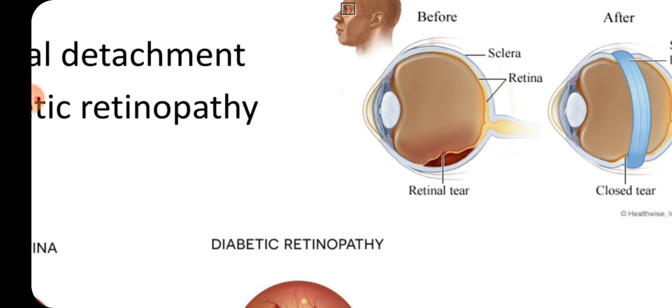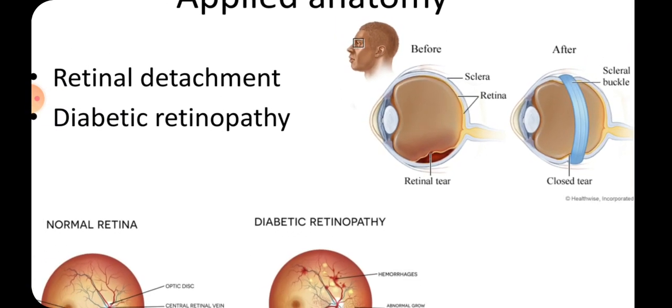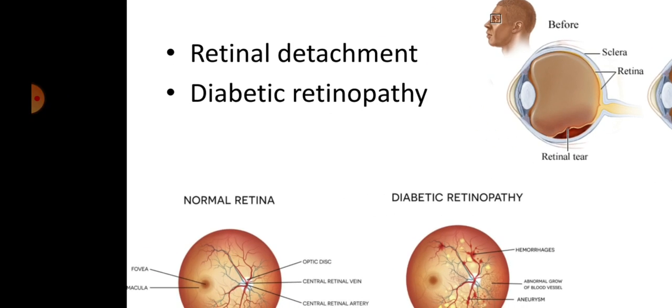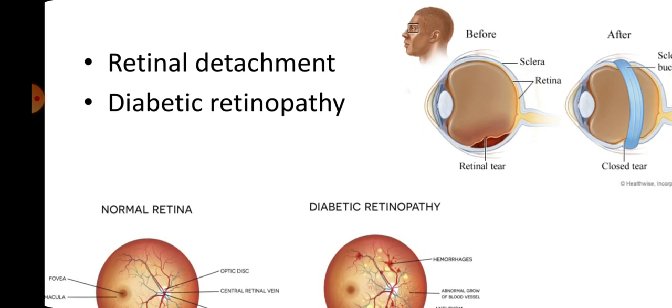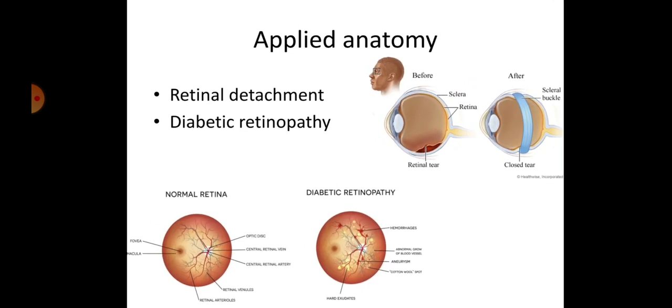Actually it is not retinal detachment, it is an intra-retinal detachment, because 9 layers are separated from the first layer. But generally it is called retinal detachment. Diabetic retinopathy: a person is suffering from diabetes for a long time, chronic uncontrolled diabetes. In that condition, some changes are going to happen in the eye or the retina, that's called diabetic retinopathy.